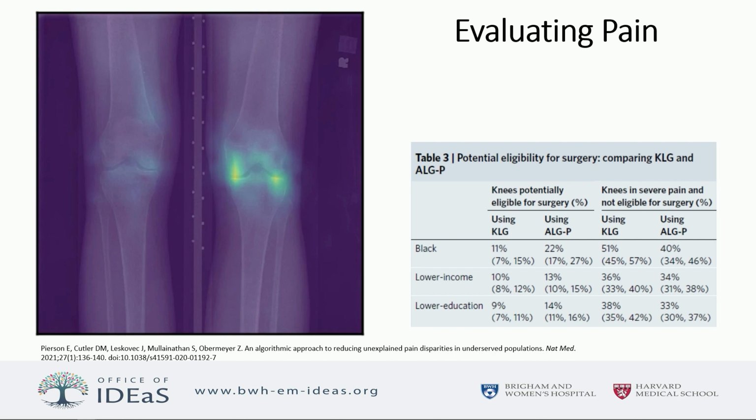And it makes sense because this score was developed in the UK, and it was developed many, many years ago, many years before I was born. And so it probably does not take into account anatomical differences. So one way to address this, Ziad Obermeyer and team looked at a way to objectively classify radiographic findings using artificial intelligence. And they came up with another score called ALGP, which basically highlights areas that may be problematic, may be related to additional pain in certain populations, and was able to reduce the disparity in the number of patients that were going to be selected to get an operation to improve their knee pain.